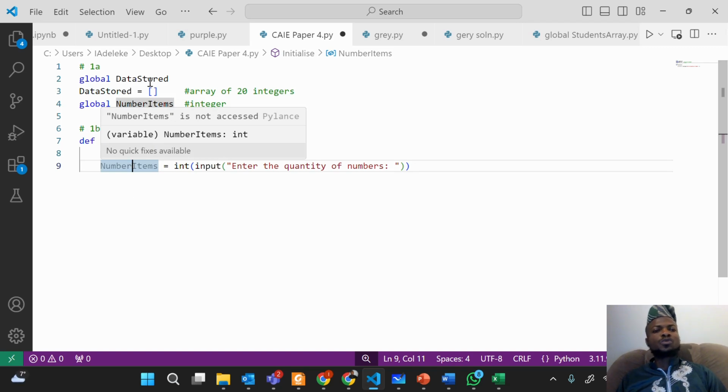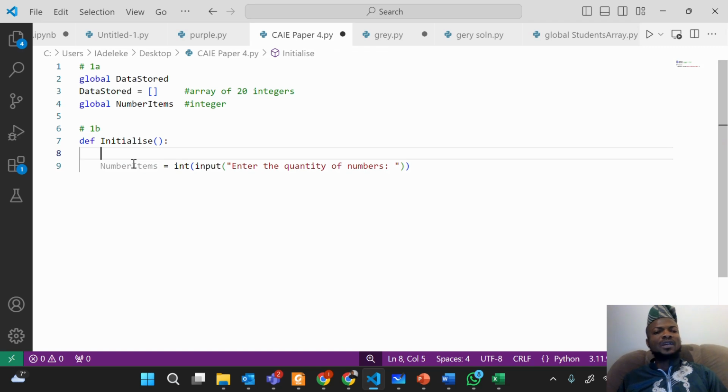So if you want them to be linked and want them to be the same variable, then you must redeclare it as a global variable in each of the functions that you need them in, or else it will be a local variable in that function. If that happens, the value will not be the same as the local and the global variable.